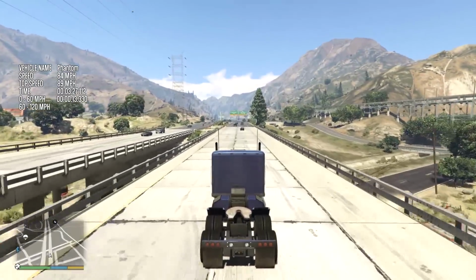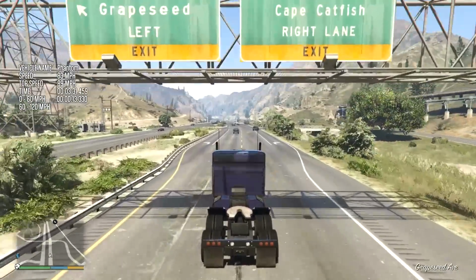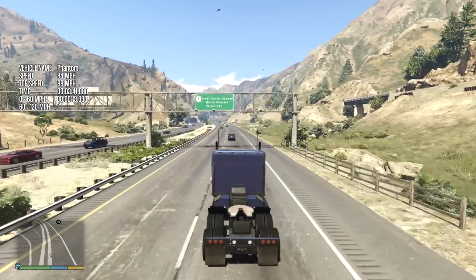We're sort of topping out. That must have been going downhill, because we're topping out at about 85, and now it's just starting to go down like 1 mile an hour every few seconds. Watch out for the bikes. There we go. See, this bit's actually a bit clearer.